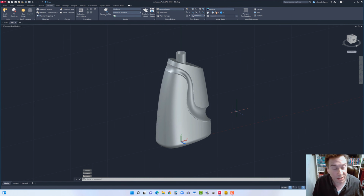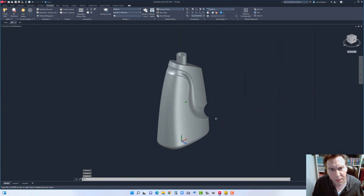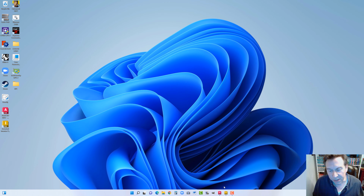It really does well with pretty much any graphics card that's out there from what I could ascertain. I know I've had some students who say sometimes they have some weird glitches, but it could be working on a tablet or something that's really old. So AutoCAD looks pretty good on there.